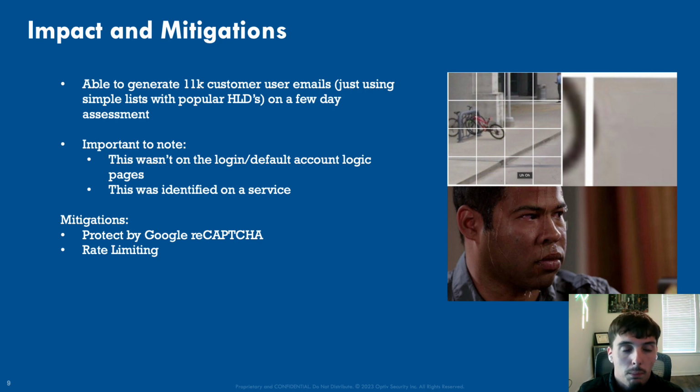The one on the default login page and the forgot username or forgot password was protected with some CAPTCHA, and it was also protected by rate limiting. But the mitigations they had implemented on those pages weren't implemented on this endpoint that I identified. So everybody knows the click the circles or click the squares of the bike. How tough that can be sometimes. But that's a valid mitigation for something like this. It helps not identify a ton of valid usernames for no reason that can be used in further attacks and things like that.